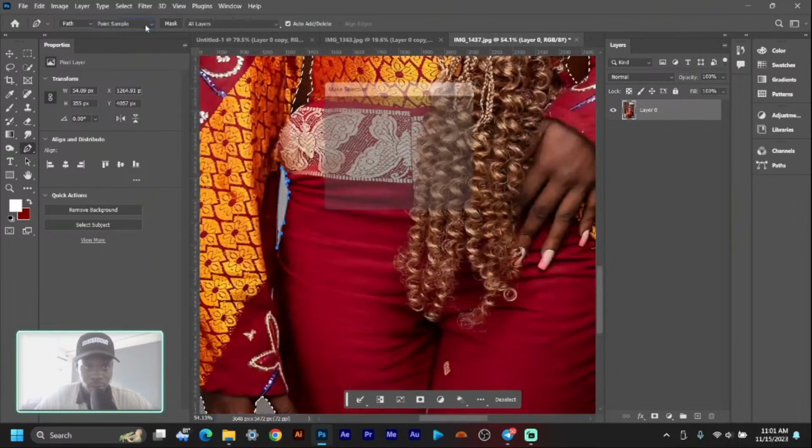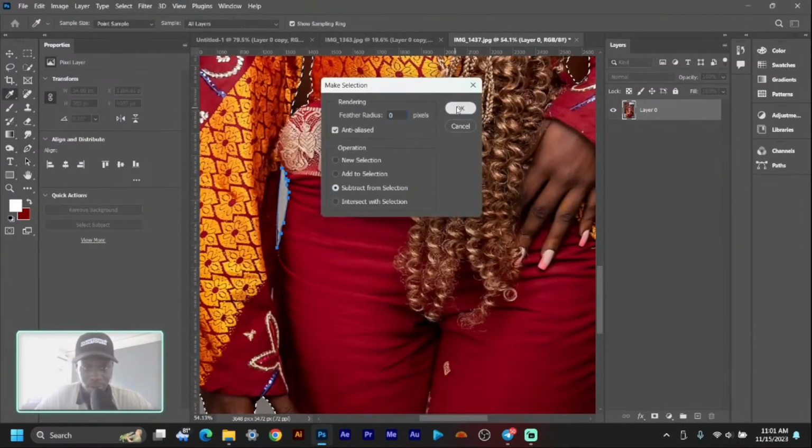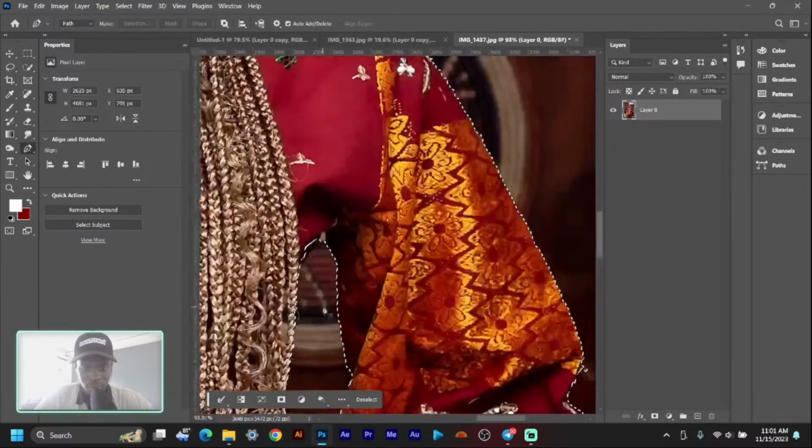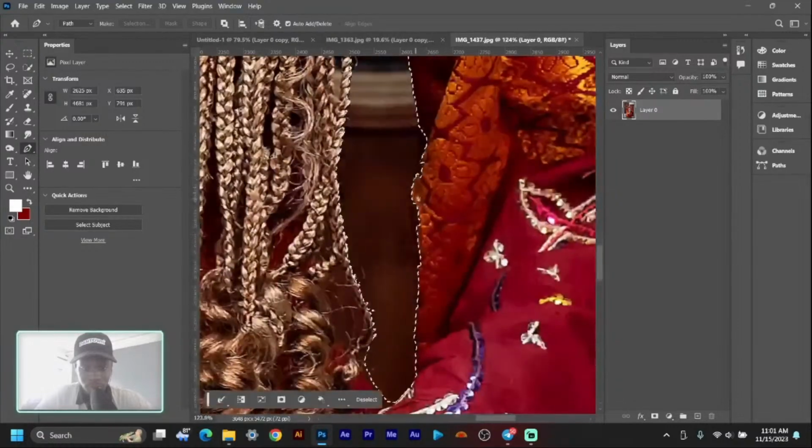So we go to selection and subtract from selection. I think this part doesn't have so much problems.